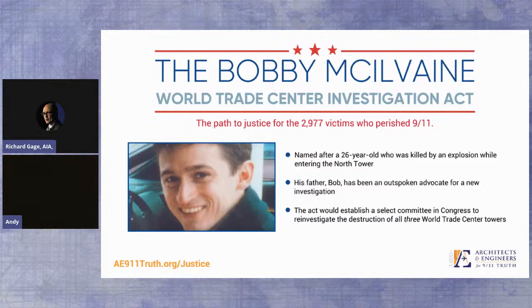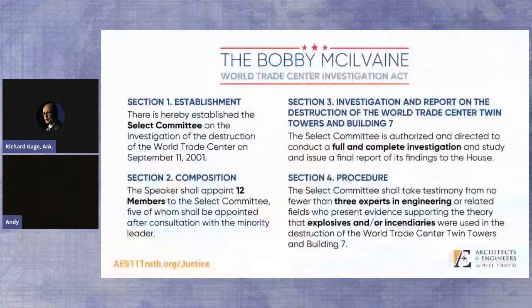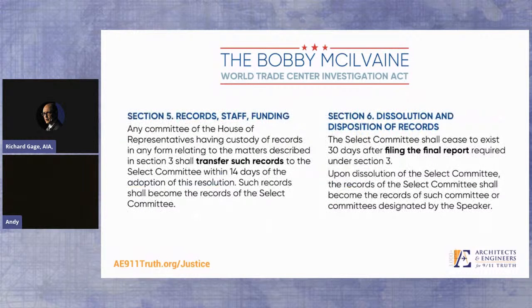It's draft legislation that would create a select committee that would look into the destruction of these 3 buildings, and it's written in such a way that they have to take into account all the evidence that Richard has been presenting. So you get informed about it by going to ae911truth.org/justice. You can download a copy of the bill. You can write to your members of Congress just by filling out your address right there.